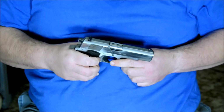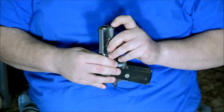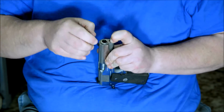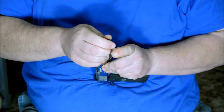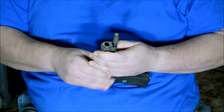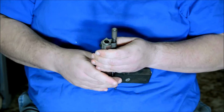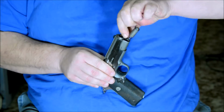On this particular pistol, there's a small plunger at the muzzle. Depress the plunger. Turn the bushing clockwise enough to be able to release the plunger. We then turn the bushing counterclockwise until it stops, and then we can take that bushing off.